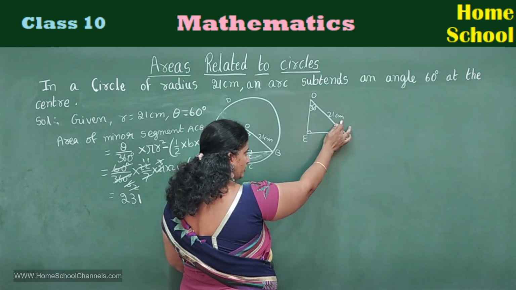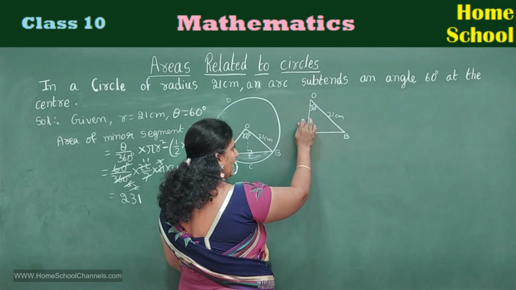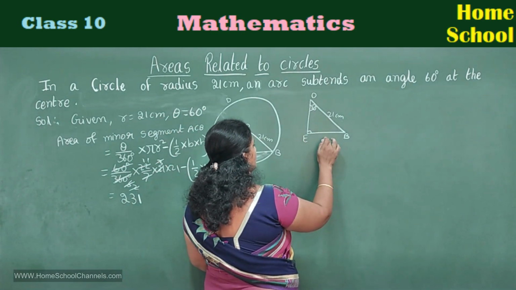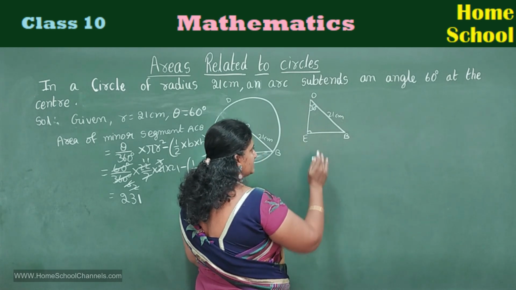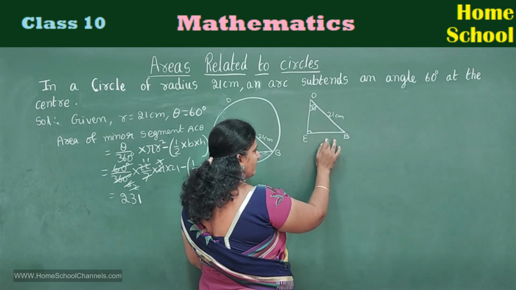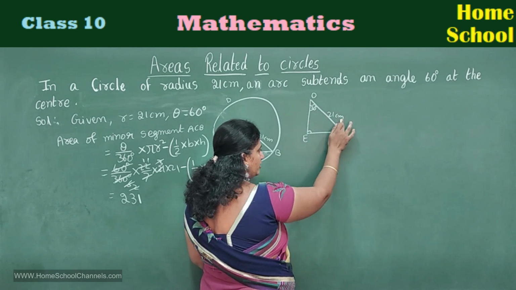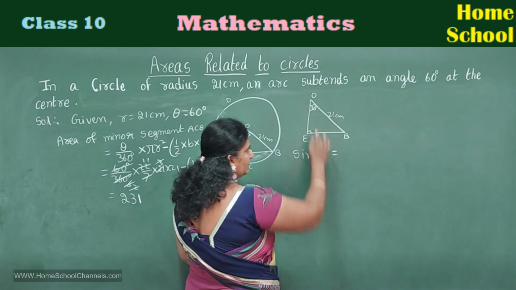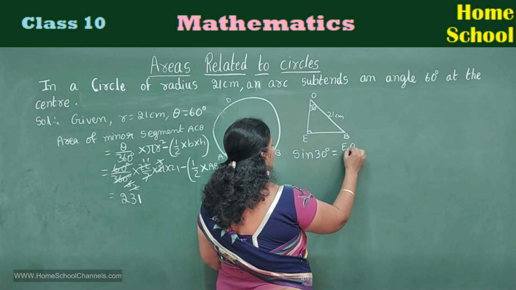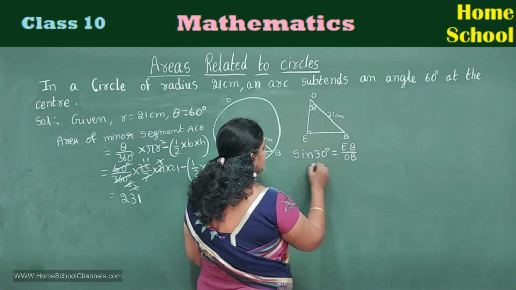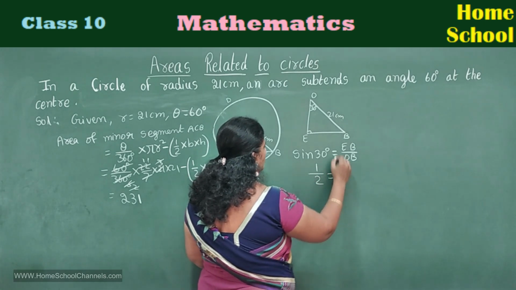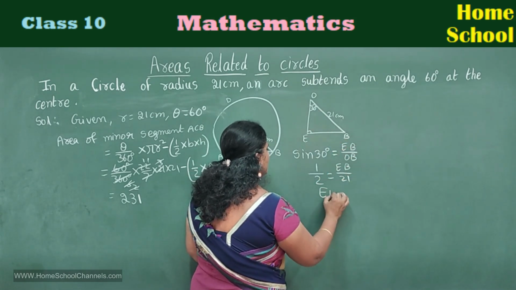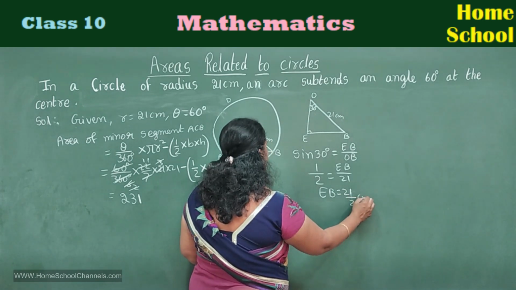Right? Now observe here, acute angle is here. Right angle, this is hypotenuse. You need opposite side and adjacent side. Opposite side and adjacent side. That means when you want opposite and adjacent, don't go for tan. First, what is given for you? Hypotenuse, right? First, you find any one side. Opposite, hypotenuse. What ratio you remember? Sine, right? Theta value is here 30 degree. Sine 30 degree is equal to opposite EB by hypotenuse OB. Sine 30 degree value is 1 by 2. EB, we don't know EB. EB as it is you take by OB 21. EB is equal to 21 by 2 centimeters.